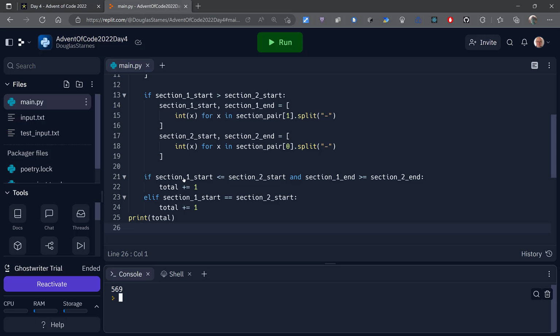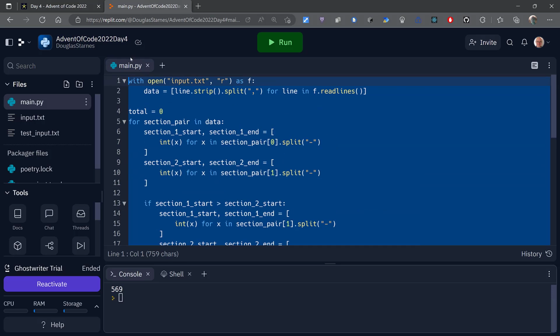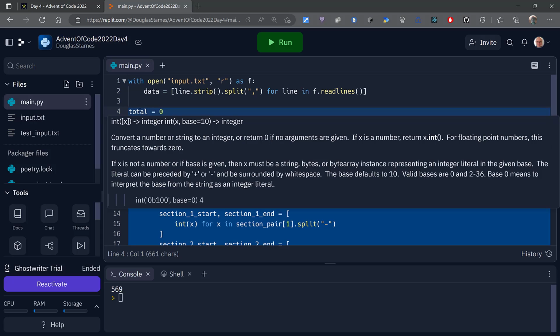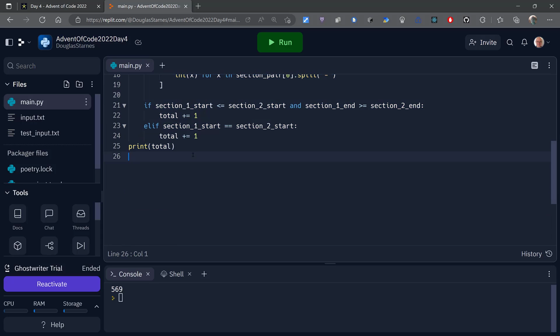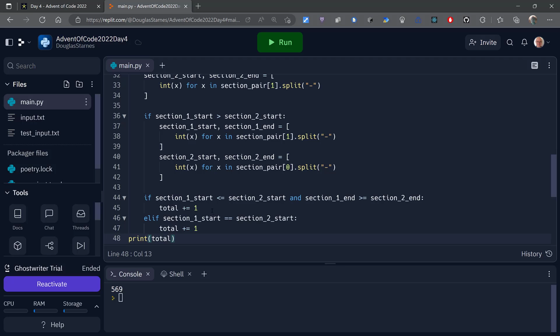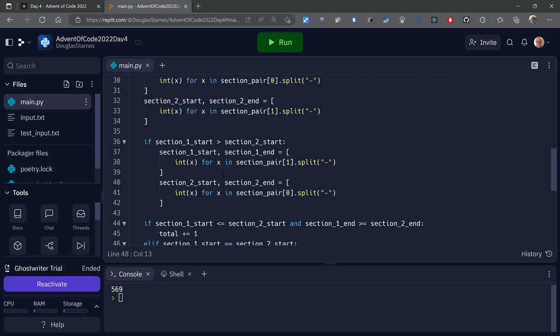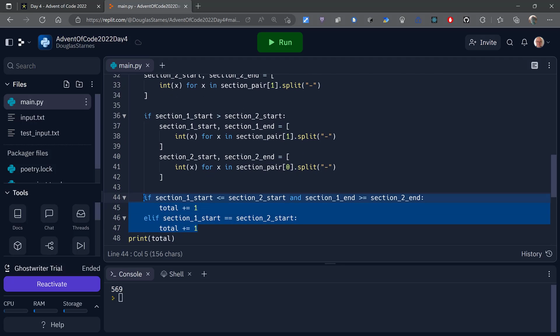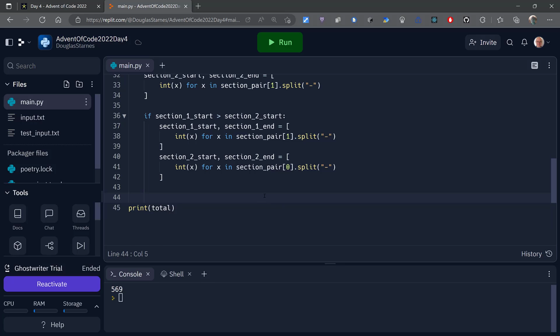So again, for simplicity, I'm just going to copy all this and paste it. And all of this here still works. I just have to take this out and replace it. And I'll just say that if section 1 end, and this is now we're counting again, not the sections that overlap, but the sections that don't overlap.